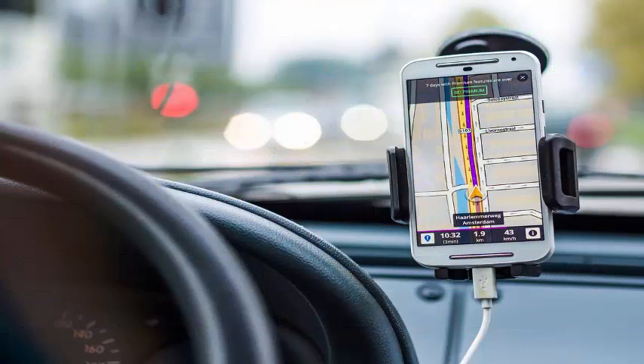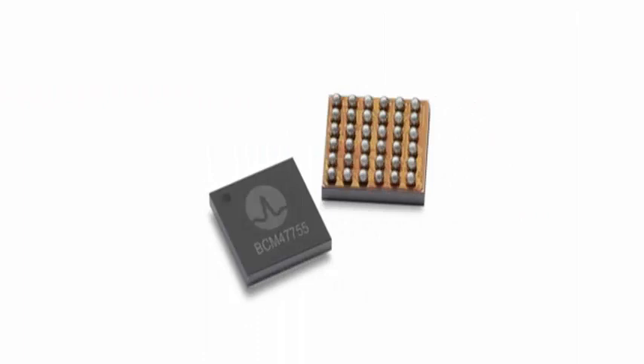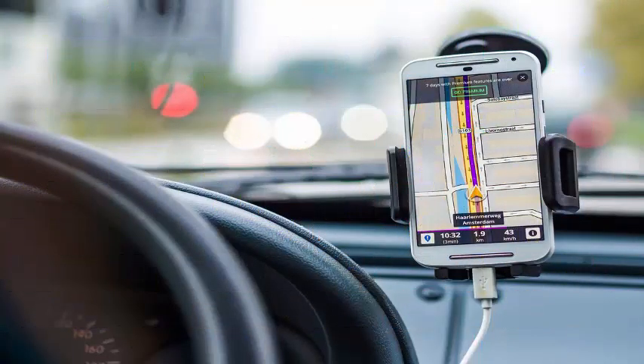The receiver essentially uses these signals to set its distance from each satellite as a function of the time it takes the signal to move from one satellite to another. The Broadcom receiver first locks on the satellite with the L1 signal and then refines its calculated position with the L5. The latter is higher quality, especially in cities, because it is much less prone to multipath reflex distortions than L1.